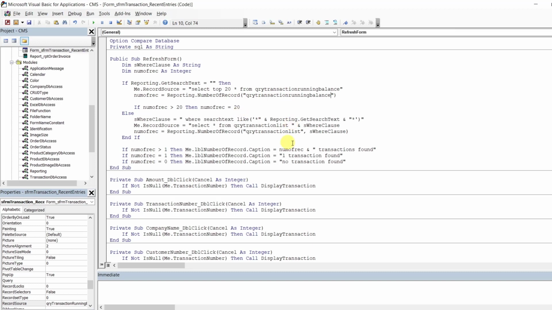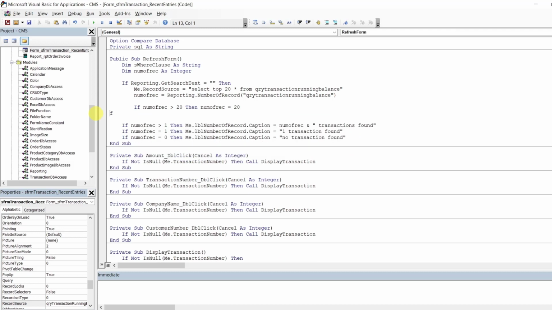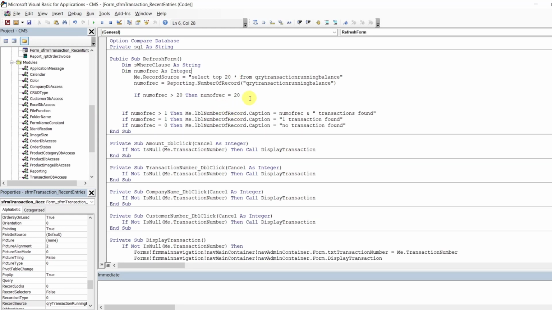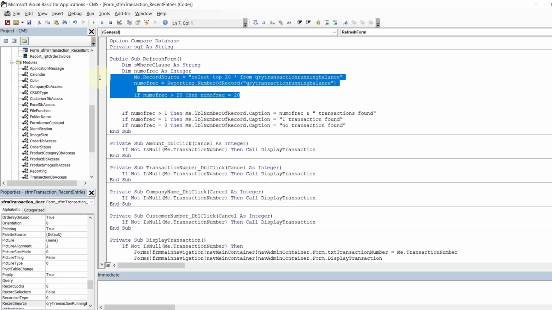We don't have a search on this one, so let's take this guy out. Actually, we don't need all this. We don't need this guy because it's not a search. We just want to list whatever it is.